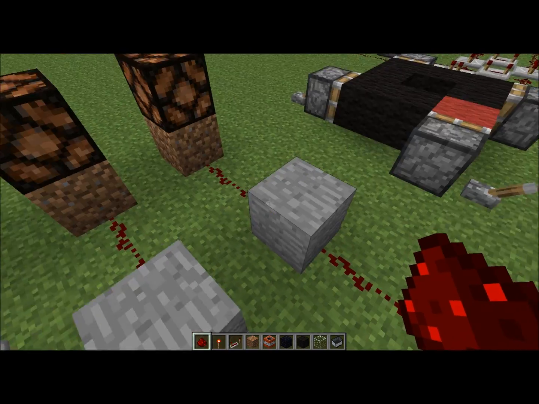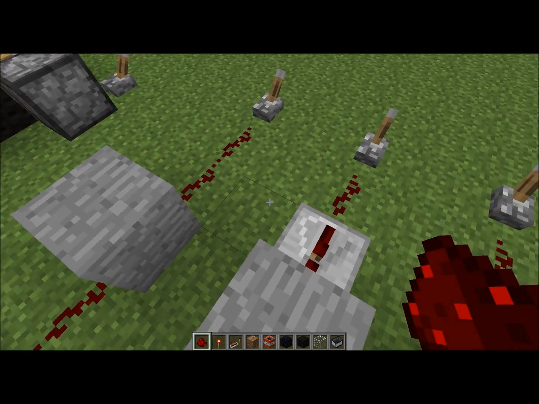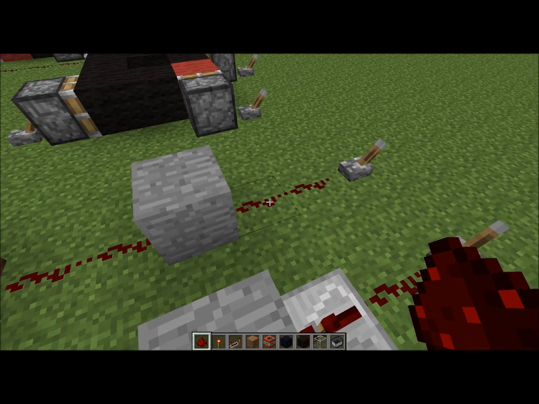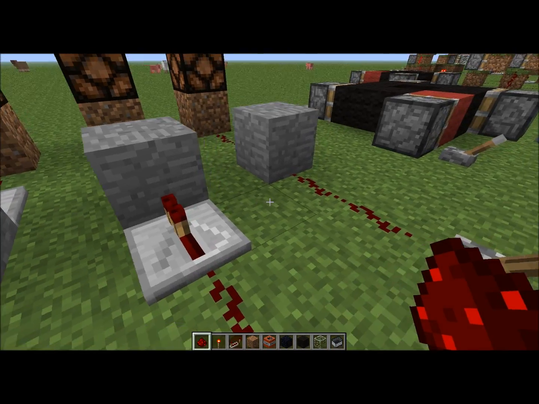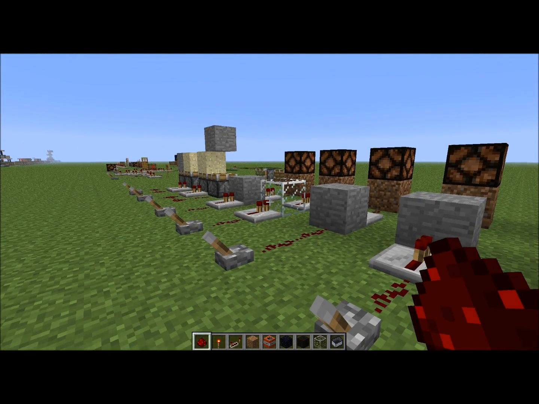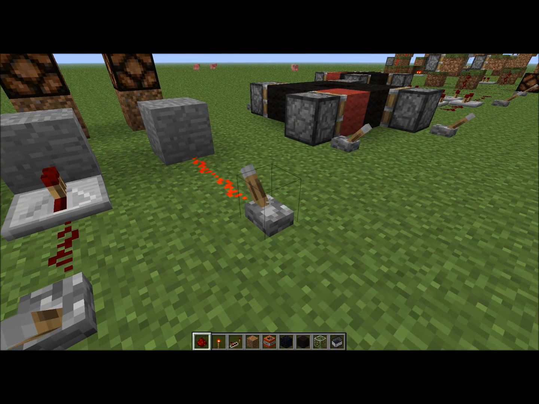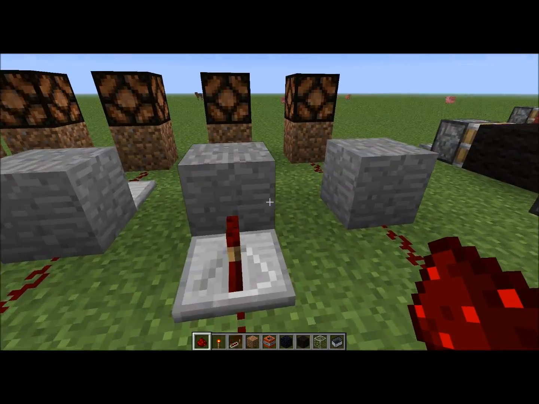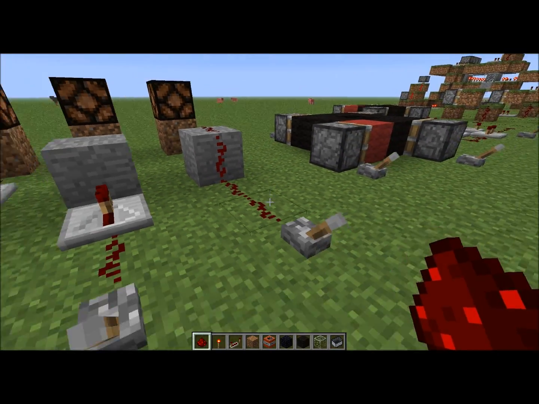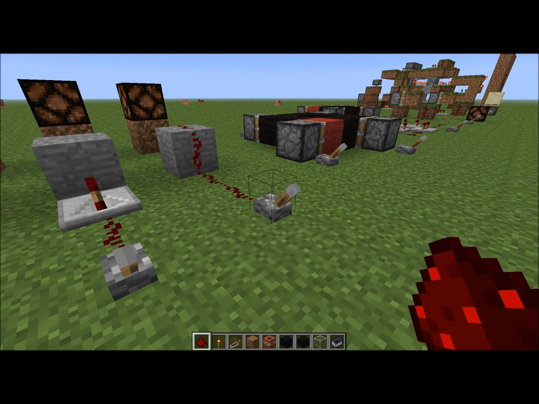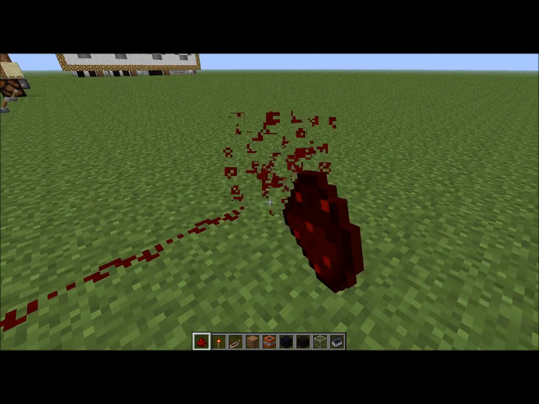However, you cannot ignore the fact that you have to put a repeater in. If you put no repeater in, despite the wire going straight through, it will not go through the block, even if it is a solid block as opposed to a transparent one. Of course, this might be useless unless you were doing this, in which case it's basically a straight line of wire.